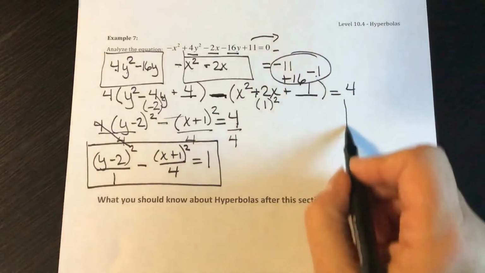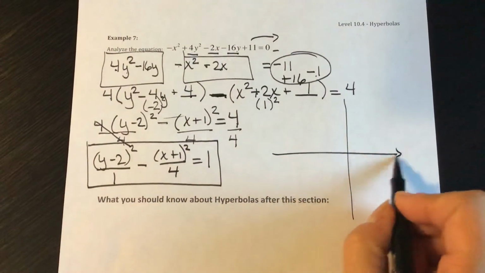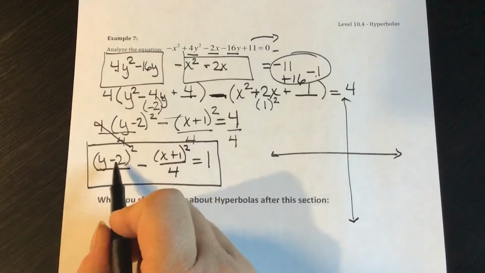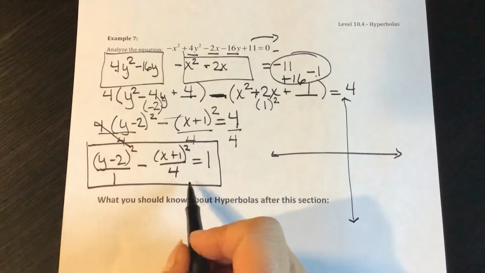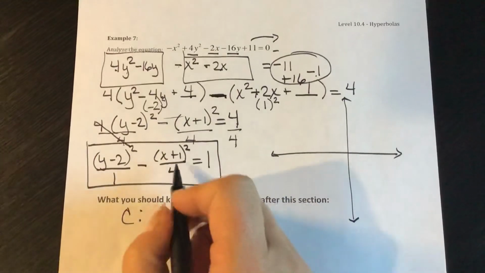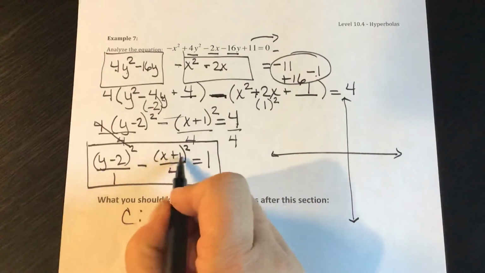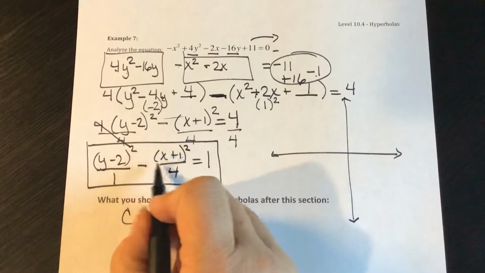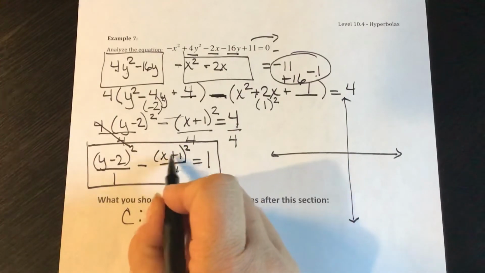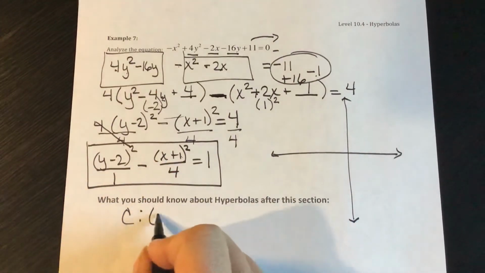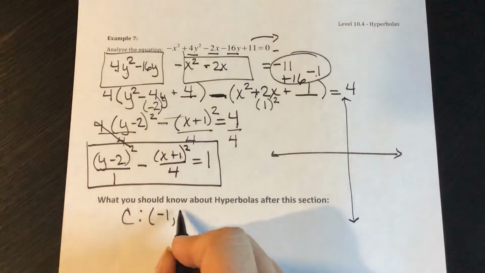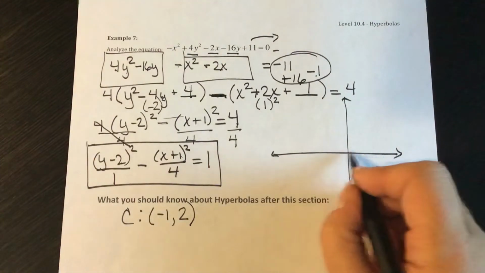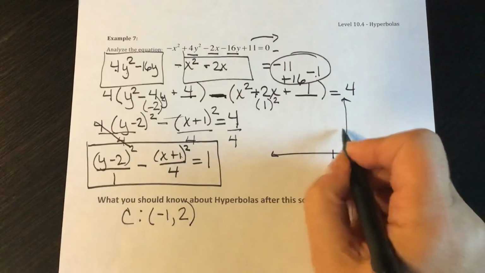So if I graph what I have here, I know that the center of this hyperbola is going to come from my h and k values. So my center, my h value is always with k in the parentheses, so it actually comes in the second term here. So the number subtracted from x is -1, and the number subtracted from y is 2. My center is -1, +2.